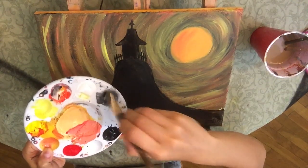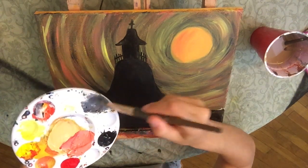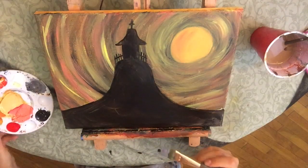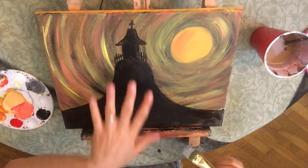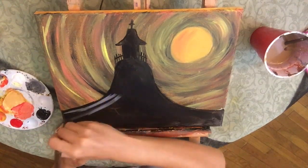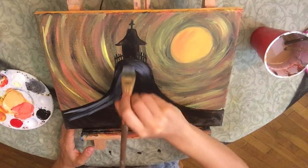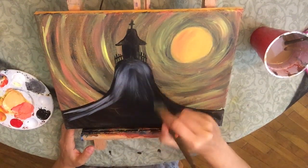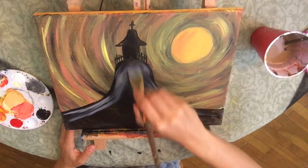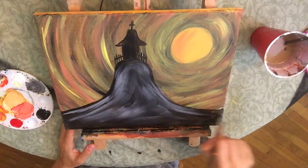Basically, I just want like a dark charcoal black, gray rather. So now that I kind of have that color, what I'm gonna do is I'm just gonna create some accents on the hill here. So I'm just gonna go and add in this kind of grayish color to our hill. You really don't need that much, to be honest. This is just like a little bit of an added effect.